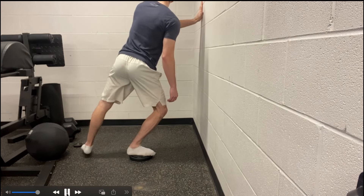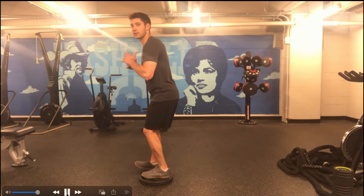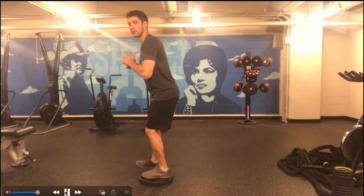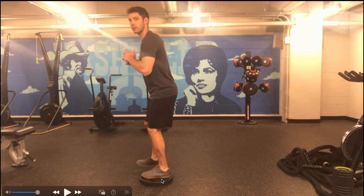Now that we've created some range of motion and started to understand what it feels like to move in these directions, we want to build our ability to create power in this range. Here's a simple step-off drill — we get that same knee flexion and dorsiflexion with the knee coming over the toes. We progress by raising the height: a second plate, a third, a fourth, eventually off the edge of a bench, approaching full knee and hip flexion in a single-leg deep squat. Going straight down requires the knee to come forward and dorsiflex at the ankle, creating stability within that range of motion.